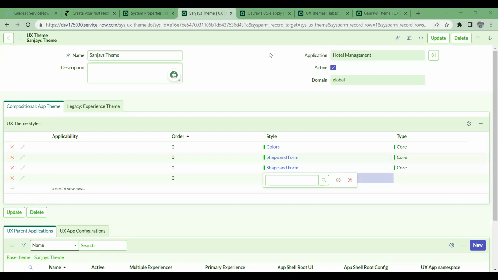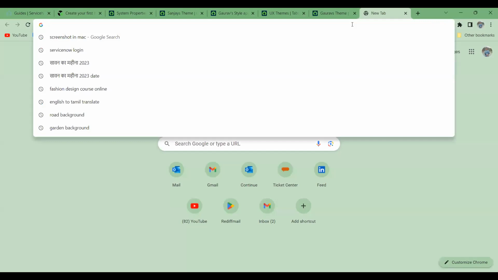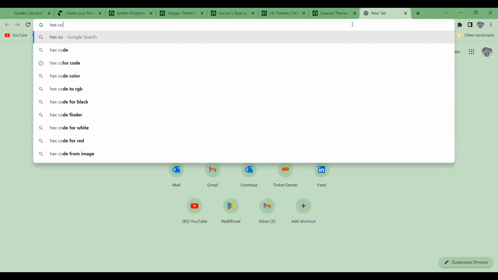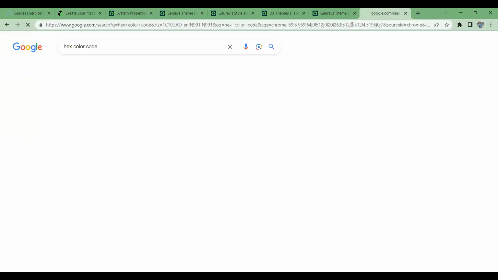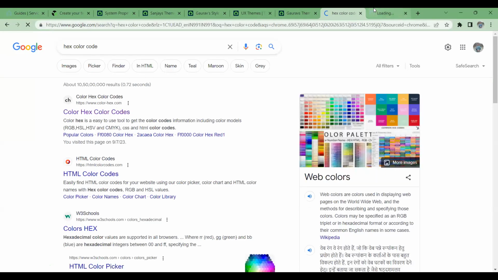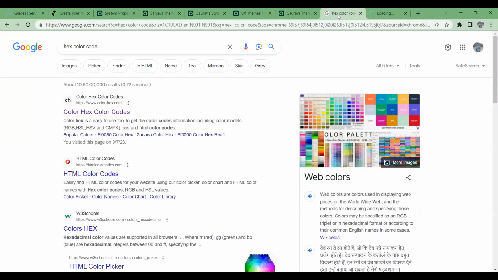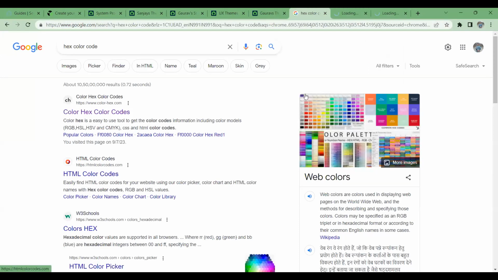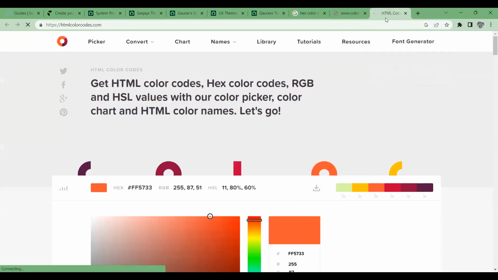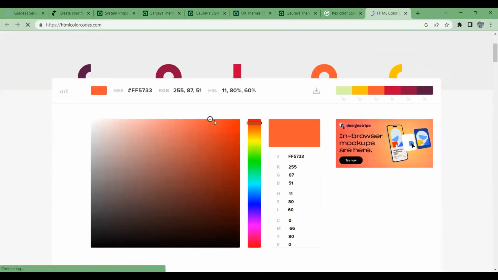And instead of this, I will change the hex code. Yeah, I have taken this hex code.